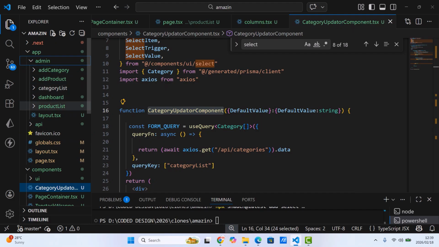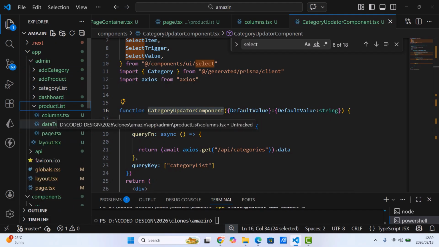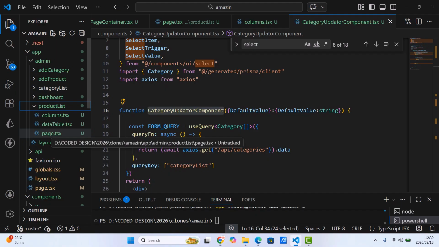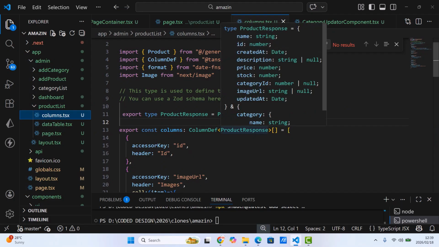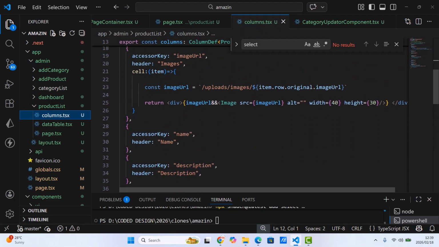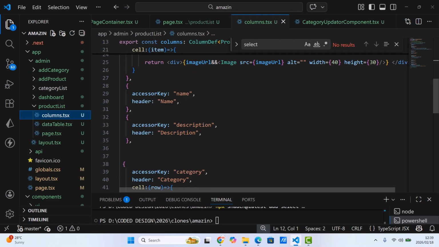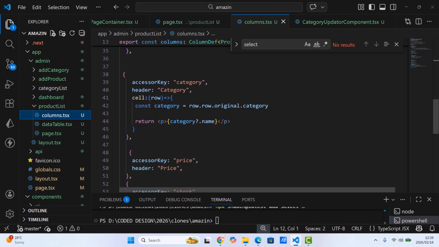Okay, products. Where do I want to be? I want to be on products. Yes. And then I want to be here. And then here I want the category. And then in the category, I want to put this component.